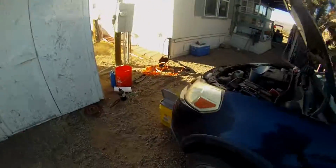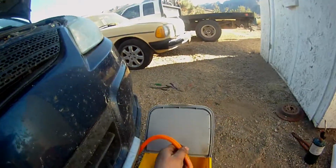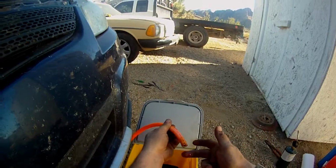Alright. That wasn't too terribly bad. I made about as much of a mess as I thought I would. Oh, I wish I would have had the pan under there. I should have kicked that back earlier. But, let's see what's coming out now. That doesn't look too bad. It looks pretty brand new. I could have probably stopped a little earlier.